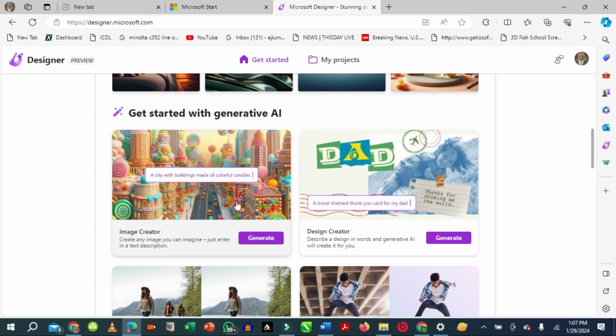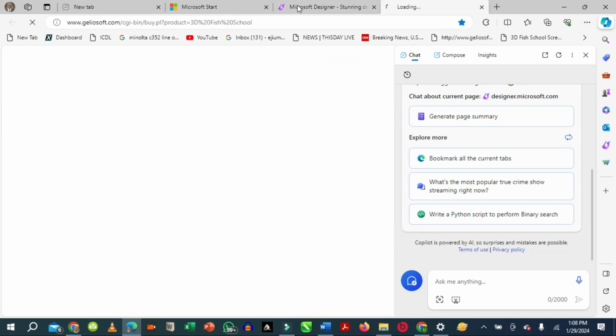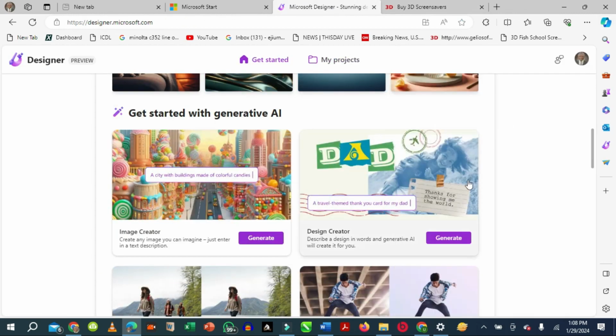But what I'm saying now is that Image Creator is gaining more powers. Before, you couldn't edit it, now it takes you to the editor, so you can edit it. The same thing with the images you develop with Copilot. So I won't be surprised if tomorrow all of them are using the Designer. But as for today, we'll use the Designer to have the flexibility to create many things. We are going to use Designer, that is Design Creator and Image Creator, and just see the difference, how it will work out. Let it not distract us now.